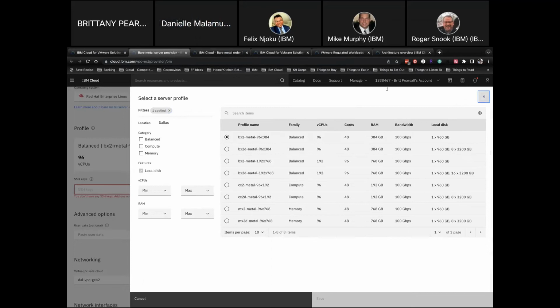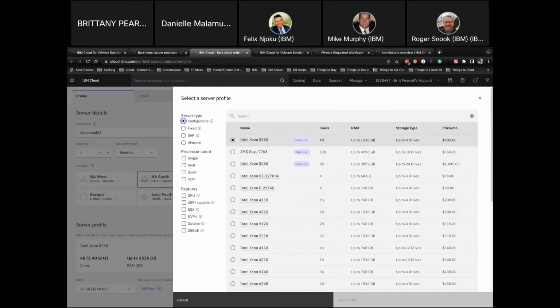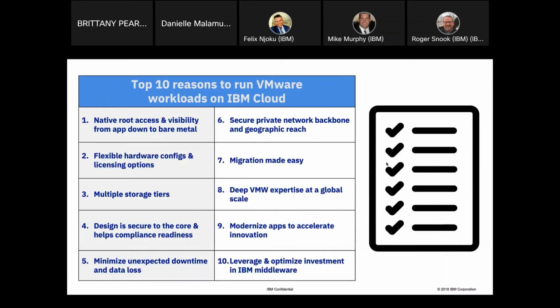Oh, this is actually VPC. But we have tons and tons of options for bare metal servers. And one of the options on top of that is to deploy VMware on that. You can bring whatever you want to this bare metal server cluster. You can bring Cavionics, you can bring Veeam, you can bring Zerto, you can bring tools that we don't have in our catalog. Again, at the end of the day, this is your cluster. You have full access, full vCenter access. So any tools that work on an on-premise cluster work in an IBM Cloud VMware cluster.